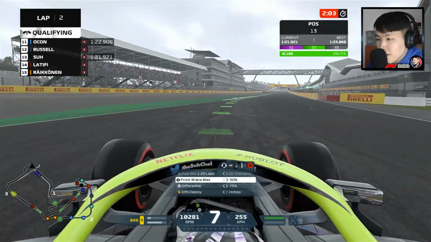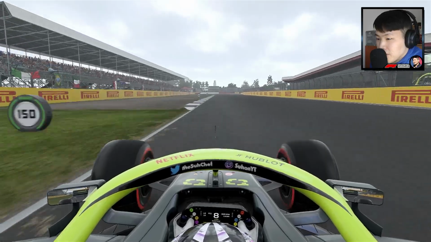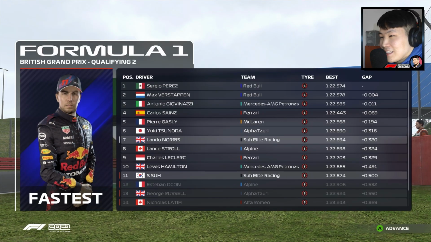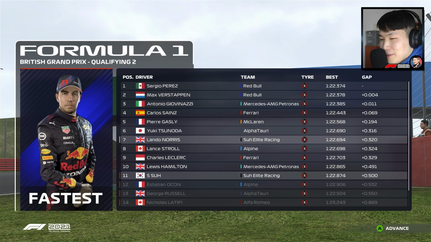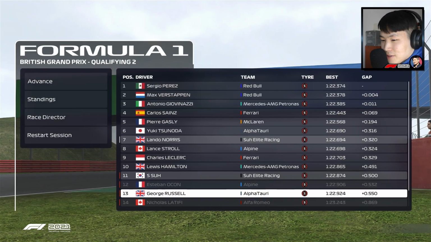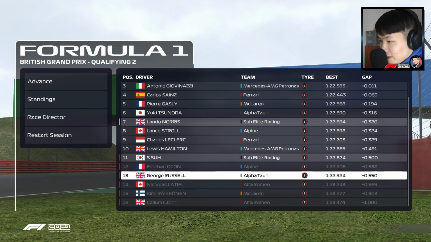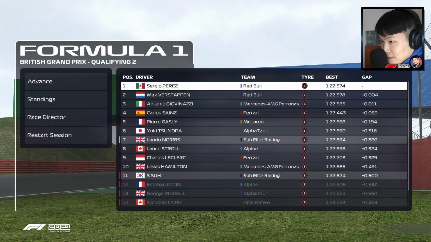Okay, let's see if I can get out of here. I got pushed out. Did I do enough to make it through to the next round? Oh my god, unlucky, absolutely unlucky. P11 for us. Lando Norris in P7, so he makes it through to the next round. Ocon, Russell, Latifi, Raikkonen, and Giovinazzi get knocked out alongside us. We were literally 5 tenths off the pace of the fastest lap. Jeez, AI is so OP around here.